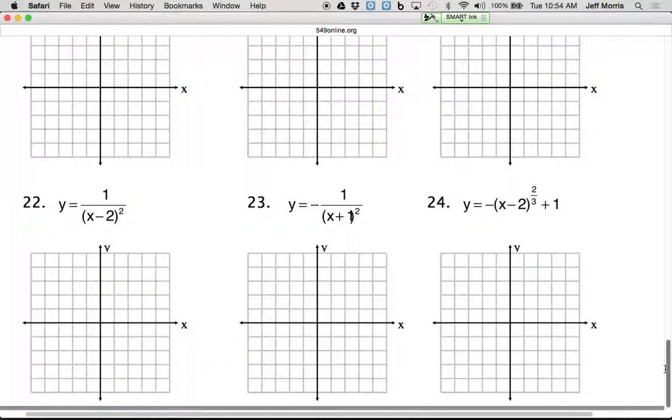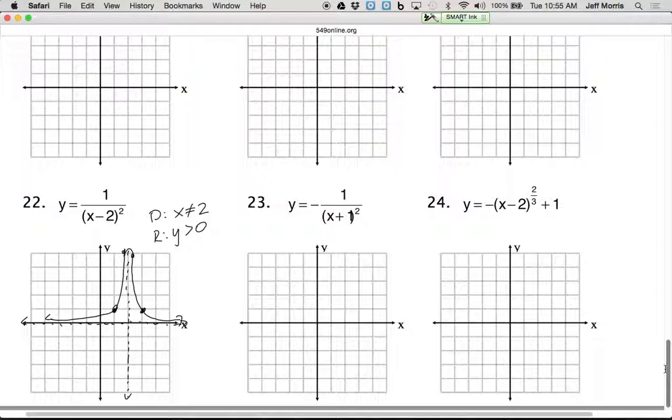All right, 22. It goes right 2. And this is volcanoes, right? Yep. So your asymptote goes right 2. The horizontal asymptote stays the same. It's still the x-axis. Doesn't go up or down. And then it didn't flip, so it's going to go right 1, up 1, left 1, up 1. And then just draw your boomerang, or volcano. What's the domain? X cannot equal 2. Yeah, x cannot equal the asymptote. What's the range? Y is greater than 0.